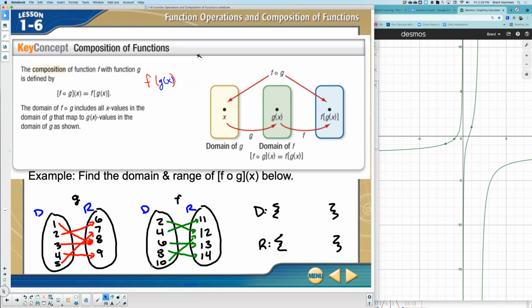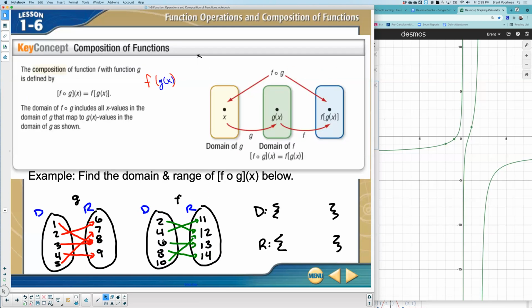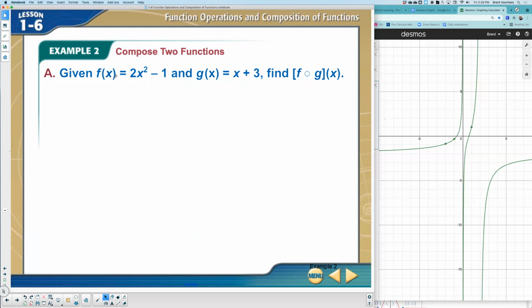So I'm going to get down here and show you what this means after I work a problem or two. Then we're going to come back and I'll explain what this means, because right now I'm guessing you have no clue what this is trying to illustrate. So let me give you the first problem. It says let's compose two functions, f and g here. Let's find f of g of x. Honestly, what that means is this: f of g of x. What that honestly means is f parentheses g parentheses x, close parentheses, close parentheses. That's what it means. In math language, you are substituting g's equation into f's equation.